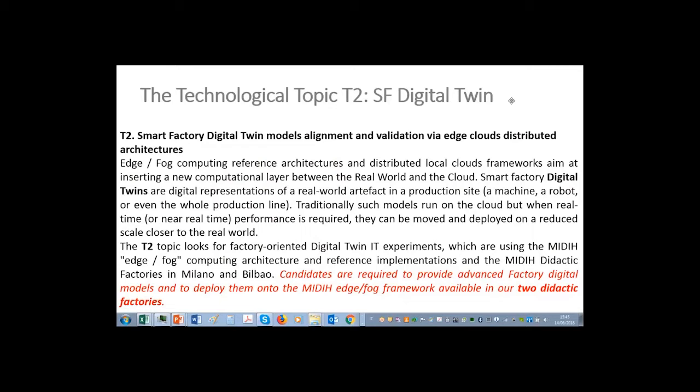Again, if you have your own experimental facility, if you have already set up a good experimental facility in order to test your digital twin model and simulation, then you are free to propose to use your experimental facility and not the experimental facility provided by MIDIH.